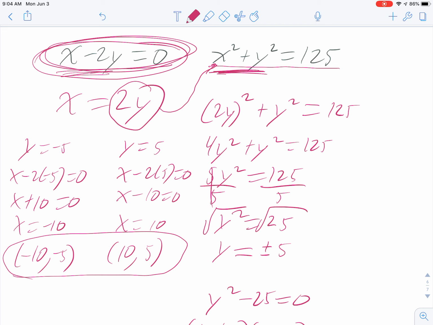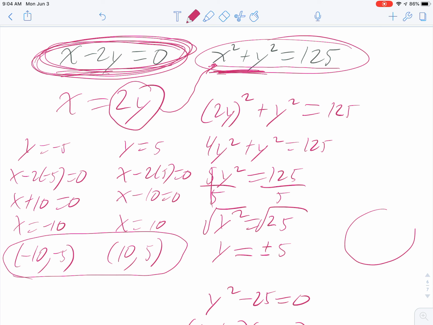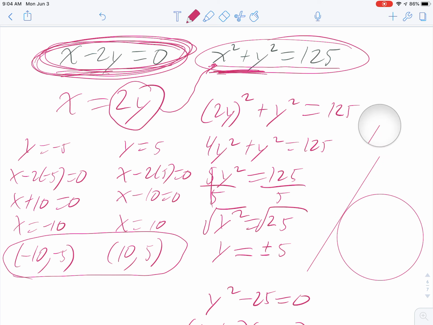Keeping in mind, we should always, and I probably should have done this at the beginning, anticipate how many possible solutions there are. So every time you do these, I want you thinking about what they look like on a graph. That's why we did all that graphing in the last playlist. So you should be looking at this first equation and saying, oh, that's a line. And this second equation is a circle. And so if you have a circle and then a line, there's three scenarios. You could have no solutions. You could have one solution where it just touches it once, or you could have two.